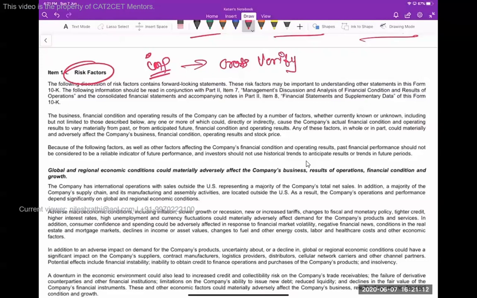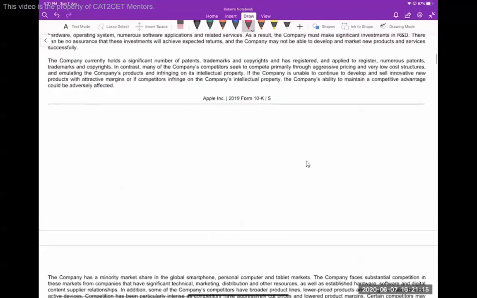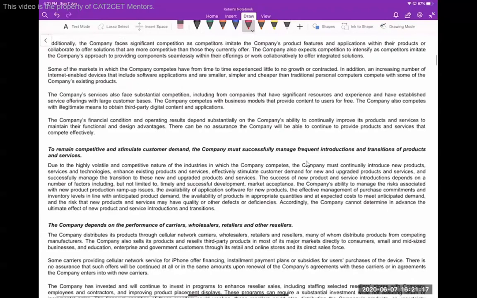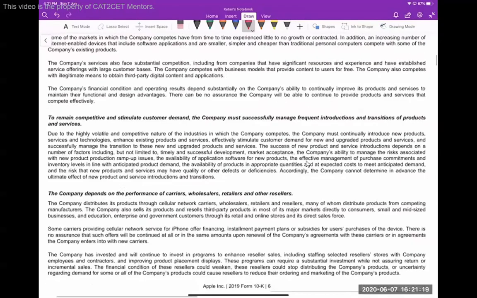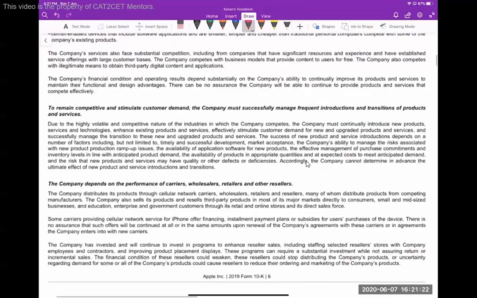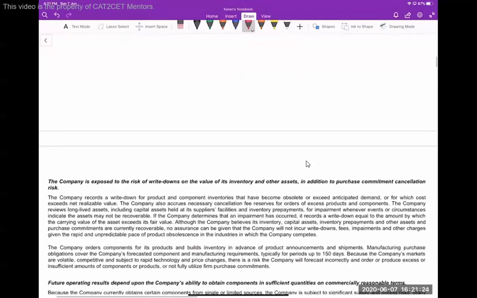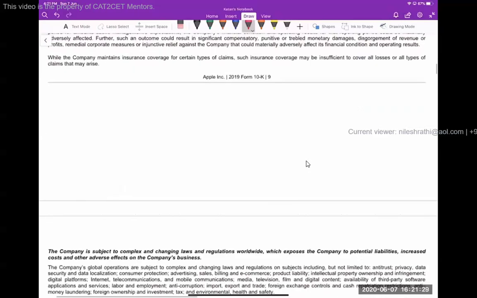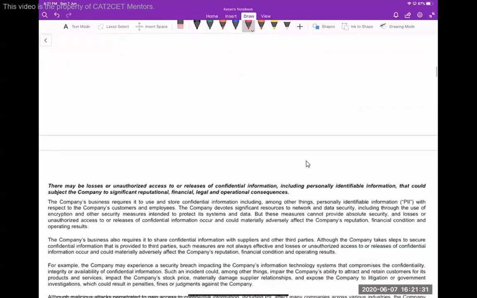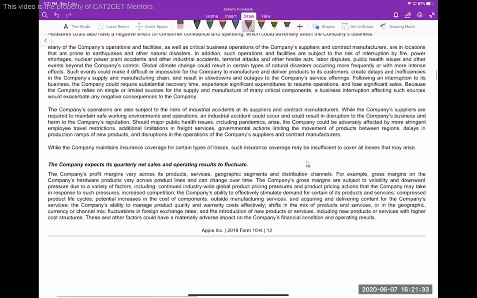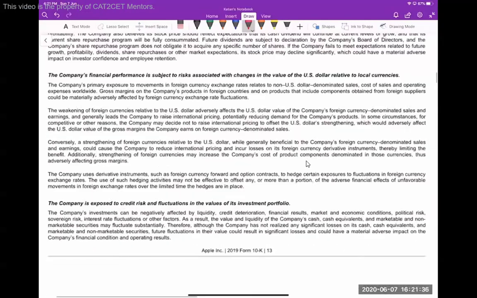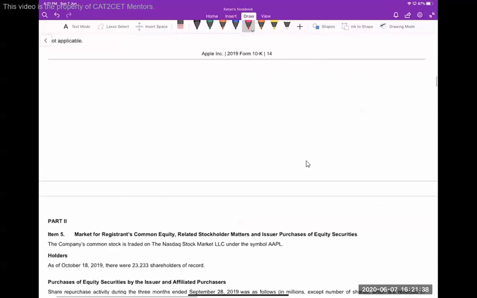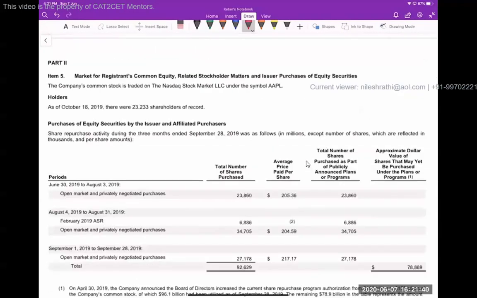You don't really have to touch on it, but you can go through it, because the moment you understand the risk factors attached to the business of a company, then you can probably understand the numbers very well. At the end of the day, everything is about numbers. When you look at the income statement, the cash flow statement, and the balance sheet, you will be able to understand, okay, the company has already made a mention of something called a risk factor, and because of this risk factor, I can see there is a change in the number. Maybe the sales is going down, or maybe sales is going up. That sort of thing you need to really understand.